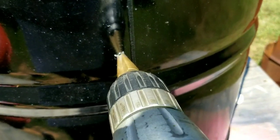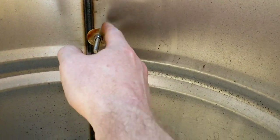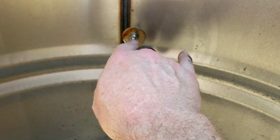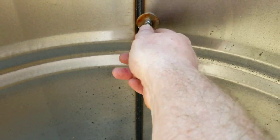So we're just going to take that burr off. That's it, just take that burr off. Got such a big washer right here. I got one on the other side because with this bolt, you put that rack on there and you put all that weight, because a Dutch oven gets heavy. It's going to help hold it, give us some more stability around here so it doesn't bend.